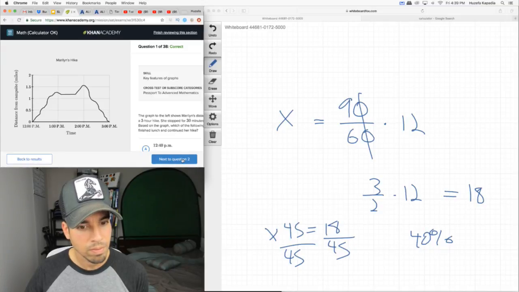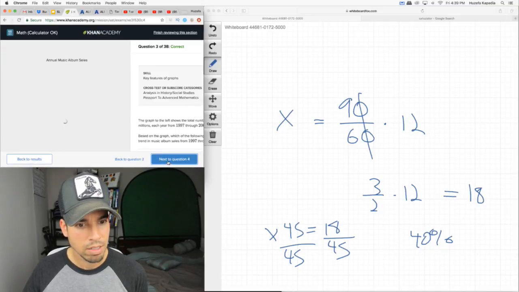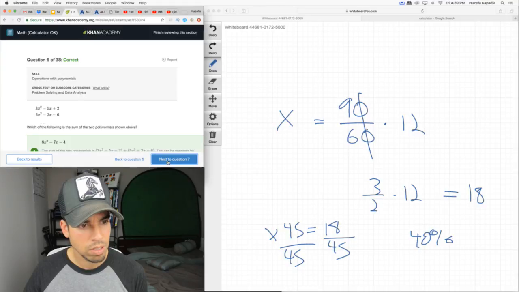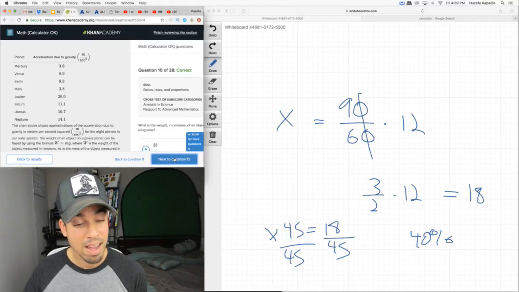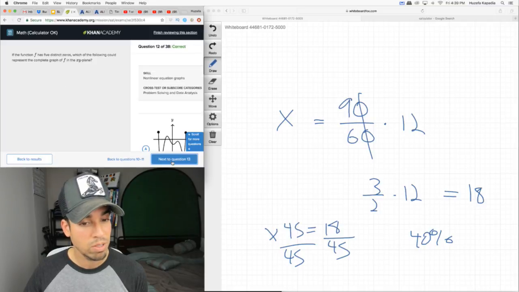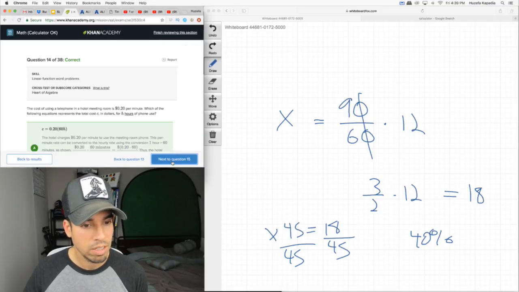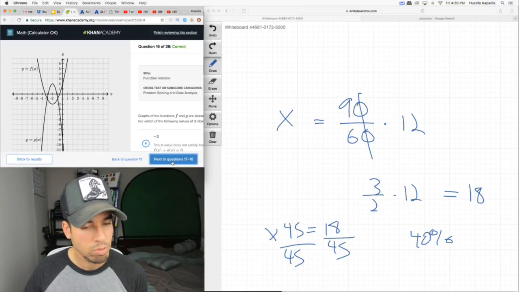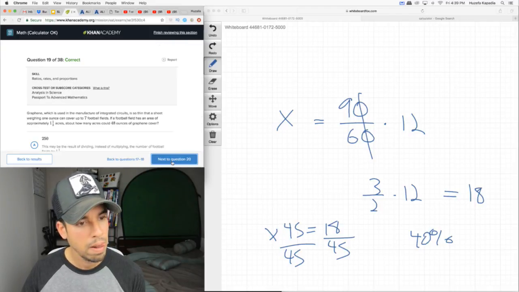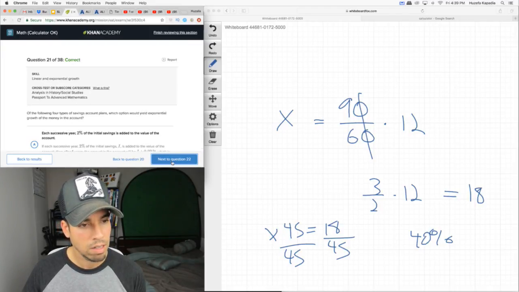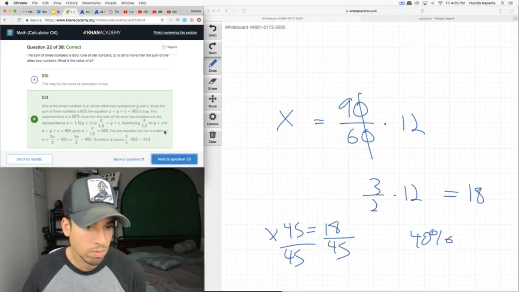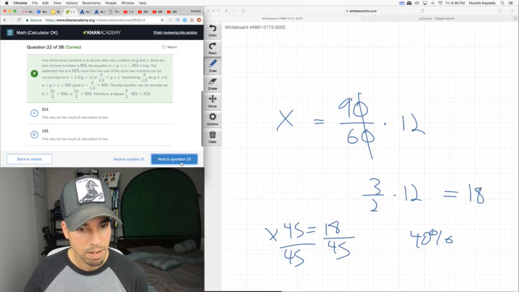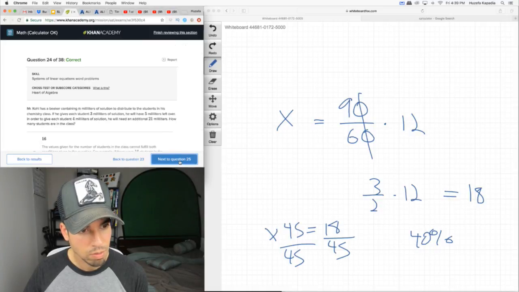All right, so let's go through these and see how they did, some of these ones that I was tripped up on. So I applied those formulas correctly, but I was really not sure. It's just the wording was so confusing to me, but I went with my instinct. And granted, I've got a lot of instinct because I do a lot of practice problems. That's all it is. But I was confused. Okay, that one was cool.